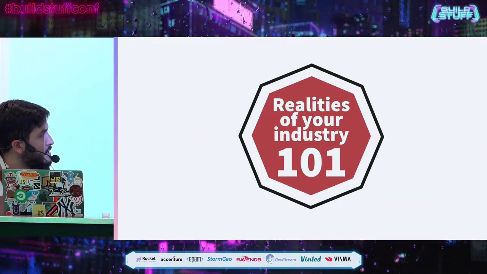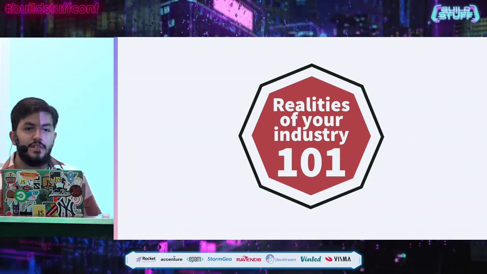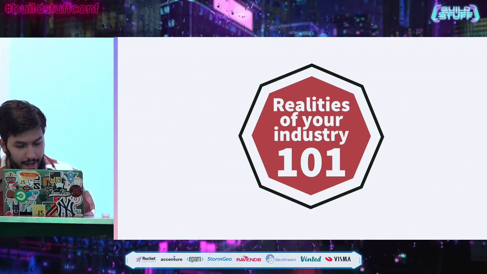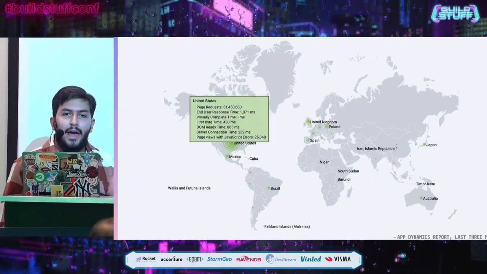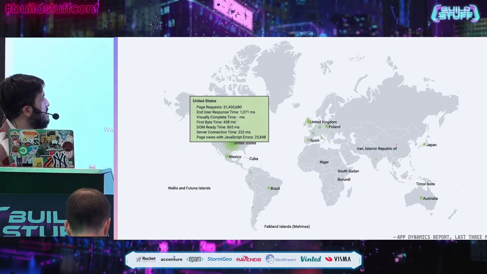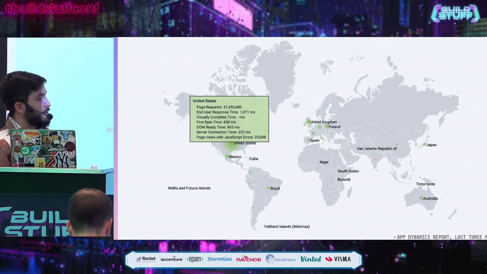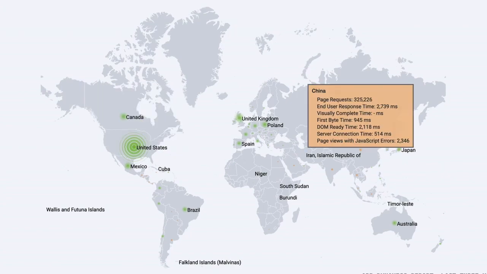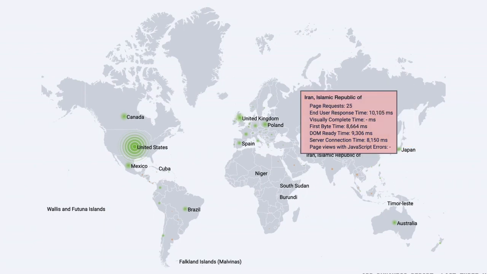I don't know about you, but even though we are aware of all these things, I constantly have this in my mind of facing the realities of our industry. And this is, for example, a map showing some performance metrics from the app I've been working on the last couple months. And here we can see, for example, we have good or interesting metrics for most of Europe, the US, and some part of South America. But the moment we move to some parts of Asia, for example, we have not really good numbers. And then we get to countries where actually we have pretty poor performance.